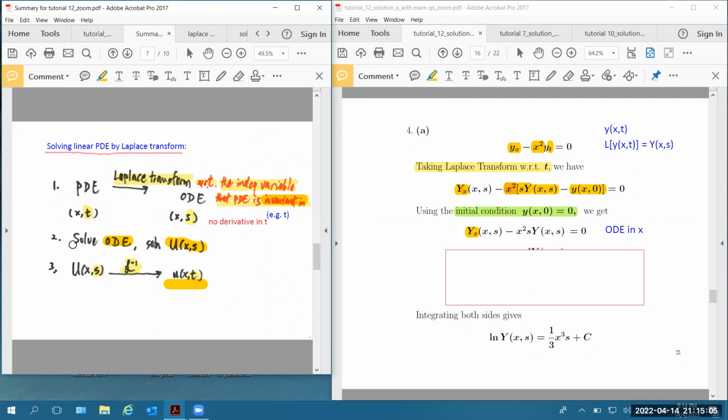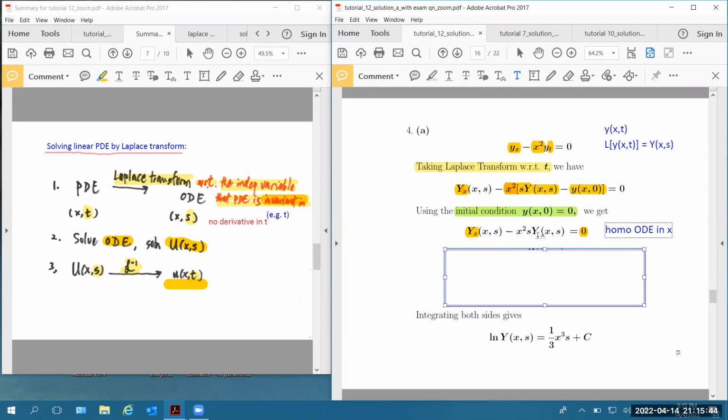So we are going to do step 2, go and solve this ODE, to get the capital Y(x,s). This one is easier to solve because you look at it now: this is a Y term, this is a Y term, and here is 0. So this is a homogeneous ODE in x. To solve it is easier because you no need to consider a particular solution.